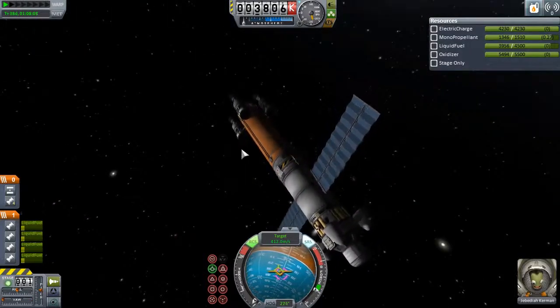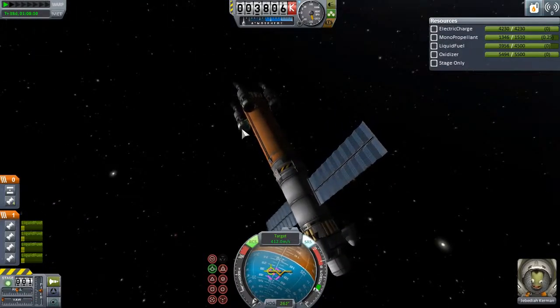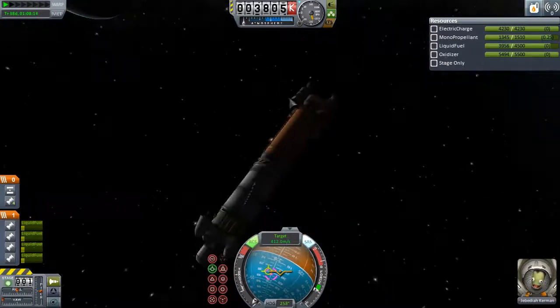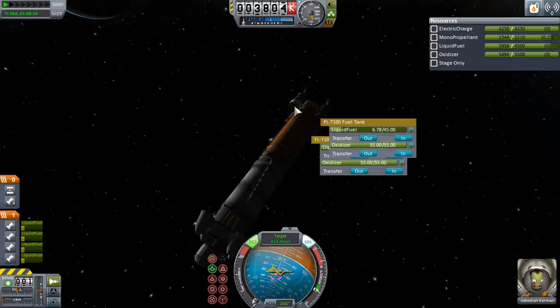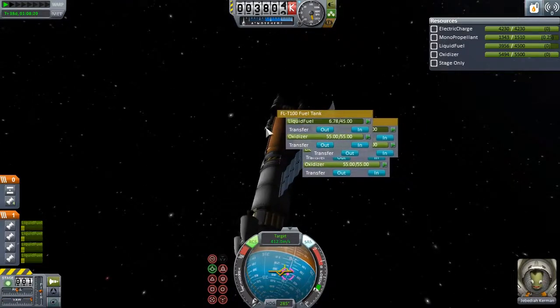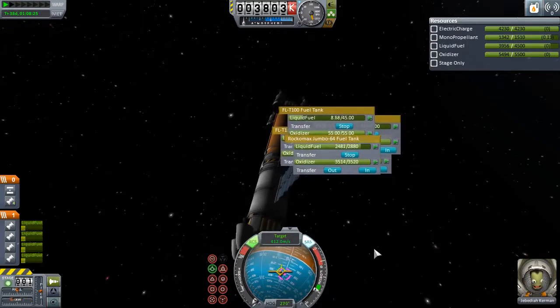Alright, let's try to refuel all these engines again. 2, 3, let's start on this side again. 1, 2, 3, 4. 4, and the center one, we say out on the center one.